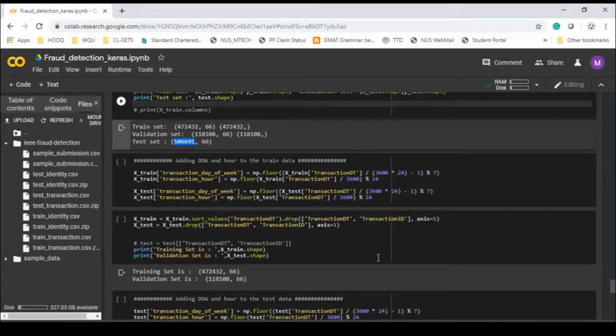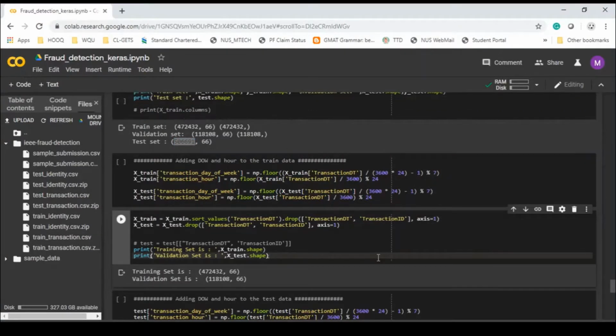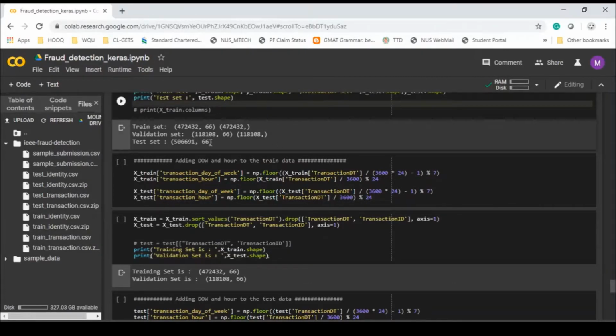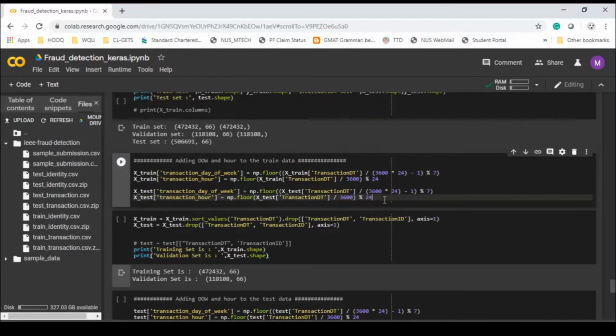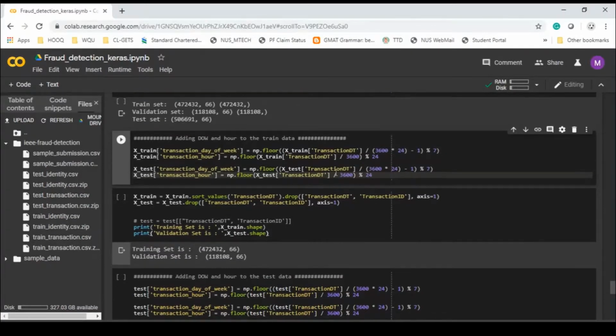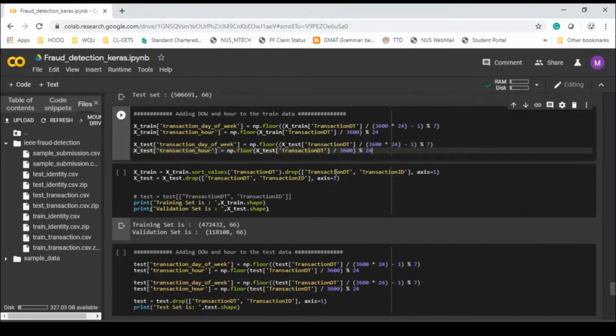I have not done much feature engineering on this, because the number of columns is already very high. After dropping all the columns with null values and everything, you still have 66 columns after PCA and everything. I've added only a few things which I thought would be helpful. One is the day of the week for the transaction, from Sunday to Saturday, and then the transaction hour as well. So when the transactions were happening, either late at night or early in the morning, and things like that.